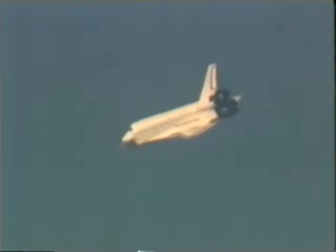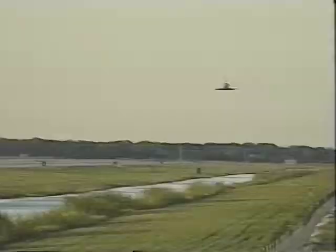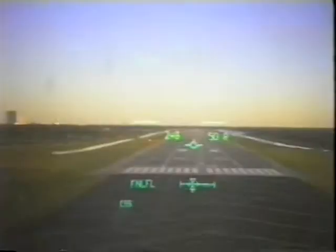We're about to roll out on final doing about 300 knots. Here's the heads-up display out the pilot's window — it gives you your descent glide path, airspeed, and altitude. We're doing almost 300 knots going through 11,000 feet, and you can see the runway overlay. At about 2,000 feet, we pick up the nose of the orbiter to ease the descent rate. Pilot Joe put the gear down at 300 feet, about 15 seconds prior to touchdown. If you look carefully, you can see some smoke from the tires caught up in the wingtip vortices.